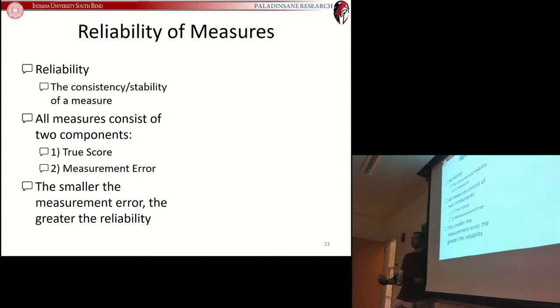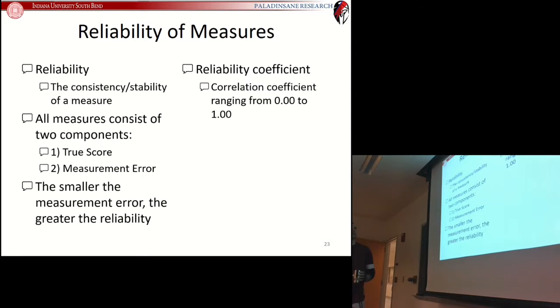So if you're using somebody else's tests or surveys or indices, if you're borrowing from other scientists, as you are encouraged to do, one of the things that you're looking for is measures of reliability. Usually they will include some measure of the reliability of the techniques that they developed. So typically they come with a reliability coefficient. Those coefficients range from 0 to 1, and you're looking for ones that are closer to 1. The higher your reliability coefficient, the more reliable that particular measure is.